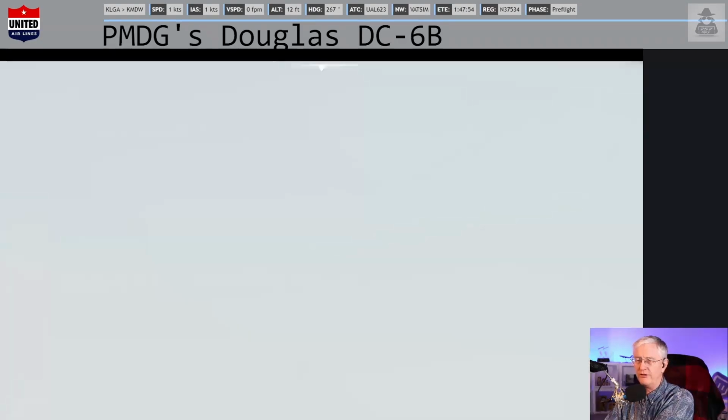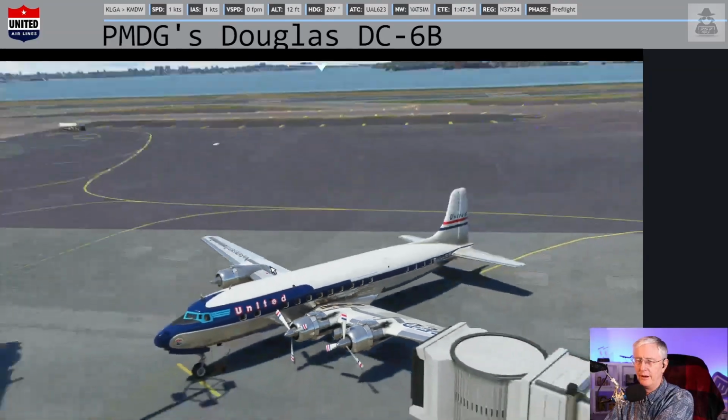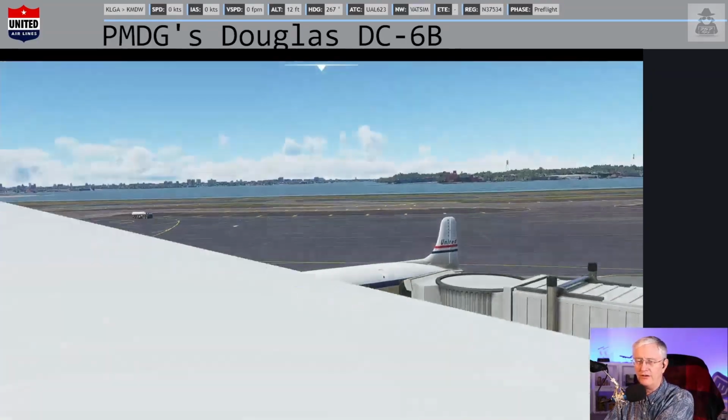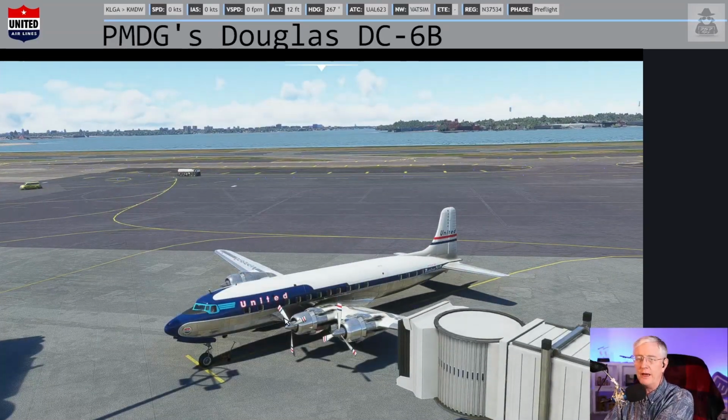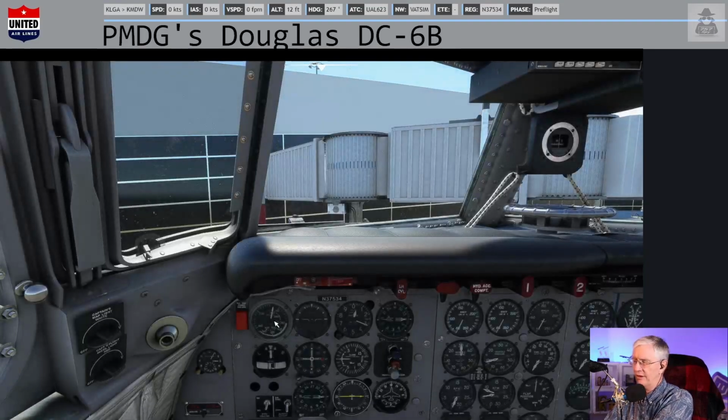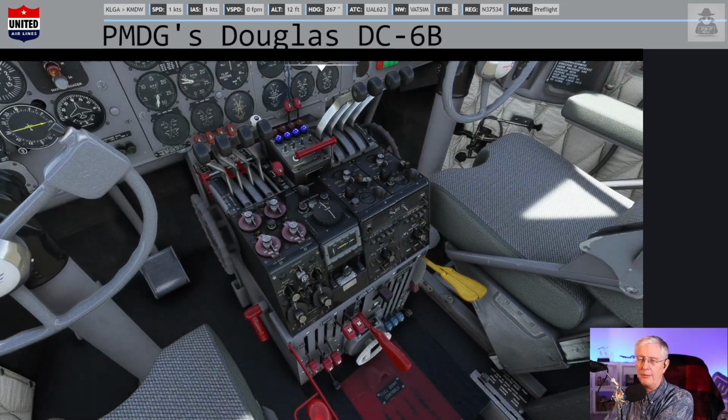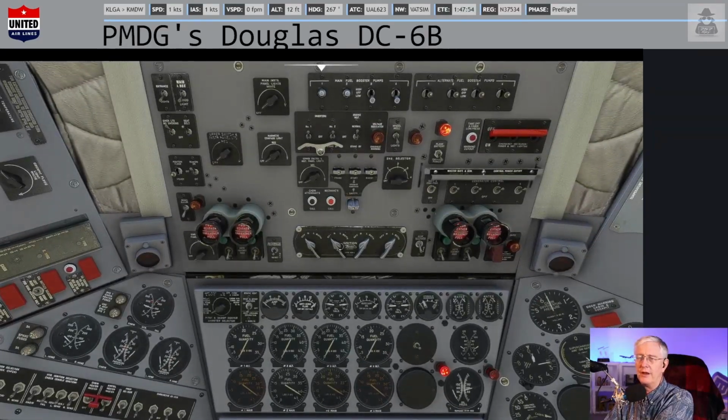There's terminal stuff in the way here. Terminals and jetways to see the other engines. Okay, let's go ahead and start another engine. So let's look down here. Mixture up. Engine number 2 to both. Engine start selector to number 2. Booster pump is now set to low.